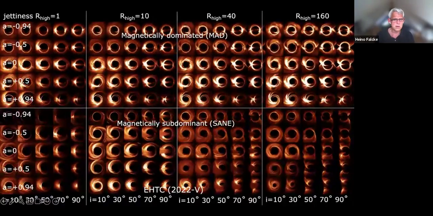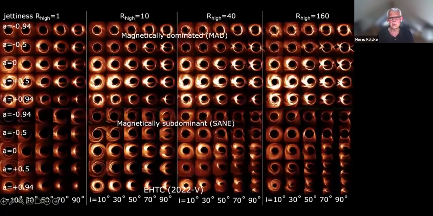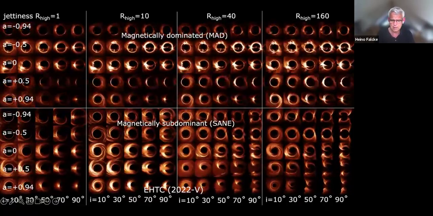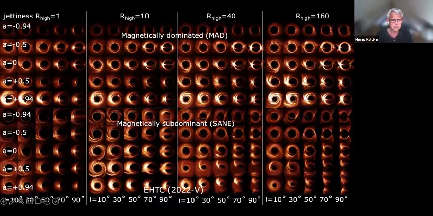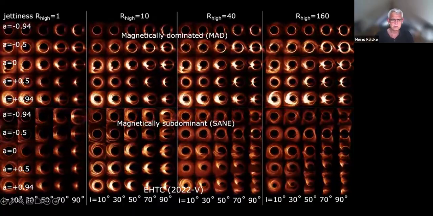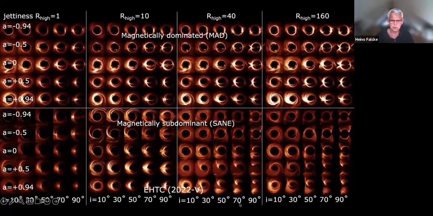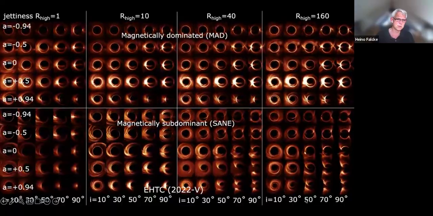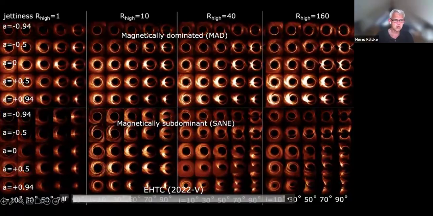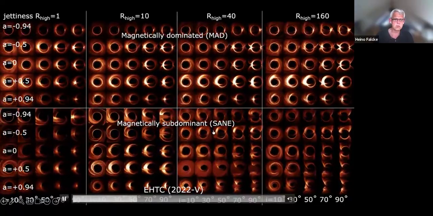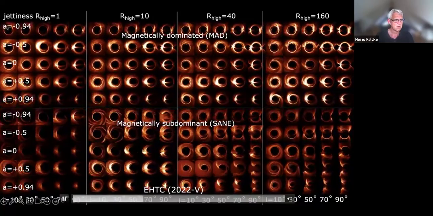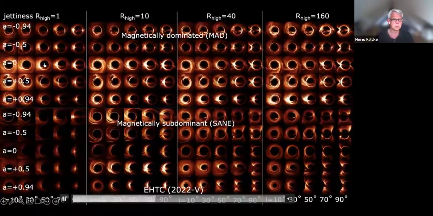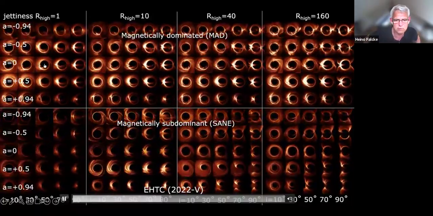We also compare these images with a range of simulations, actually millions of images that we simulated in the computer, for all kinds of different parameters. Here below is the inclination, so you look from above, from the top of the black hole, or from the side of the black hole. You have the strong magnetic fields or not so strong magnetic fields. You have highly spinning black holes here or non-spinning black holes. So all kinds of different parameters.